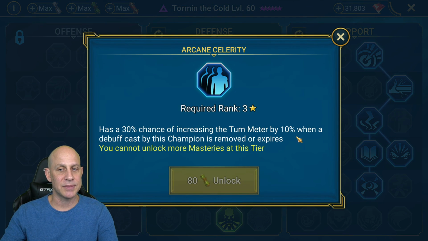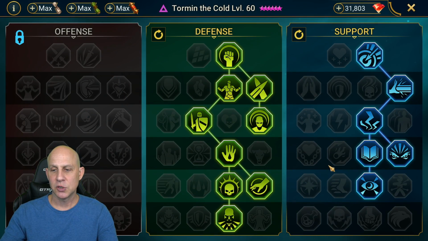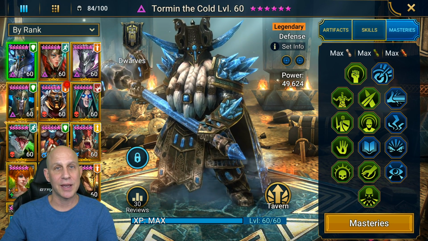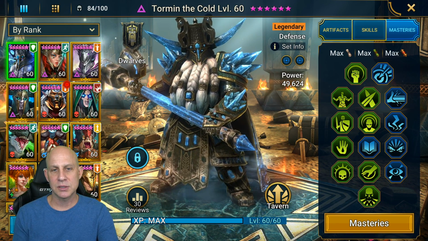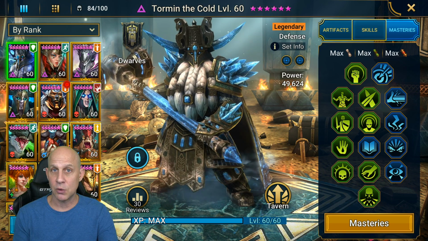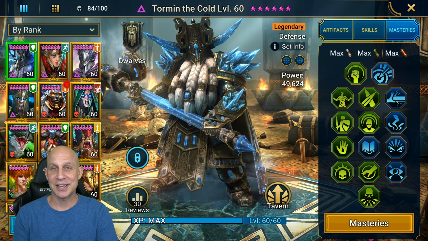Arcane Celerity, same thing, get a turn meter increase here with rapid response. So be careful with what you have right here for your masteries, because they can really affect you against him. Also, be careful with what kind of artifacts you have. If you have artifacts where you're zoning in with shields, you could be frozen right away. I want to show you pictures of that. If you have things that heal you, you definitely don't want to use those anymore. You want to take those off. So just be careful. There's a lot of things that can affect you.